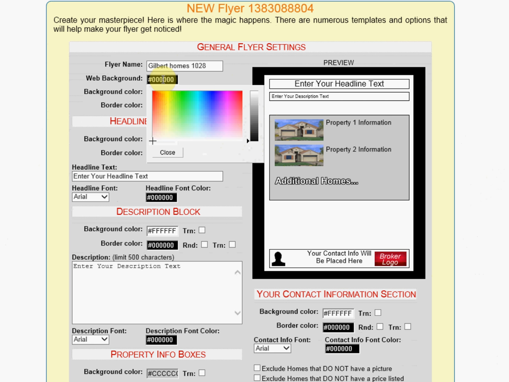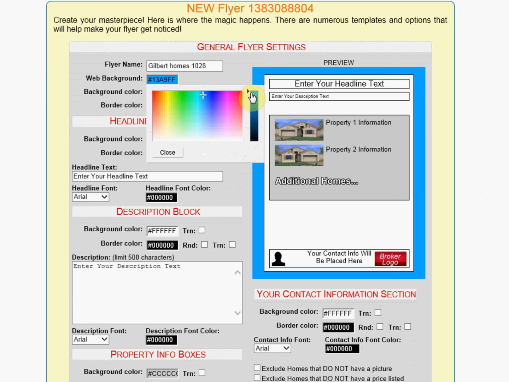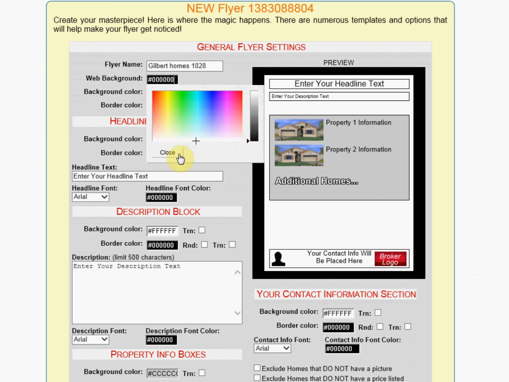You'll notice when you click in these boxes for the colors, a drop down appears. The region here is for selecting the base color that you want to use. Off to the right, this slider represents the brightness level of that particular color. So for example, if I select blue, up top is the very brightest, down below as you drag it you get to the darker colors of that. So I'm going to go ahead, like I said, and choose black for this background.